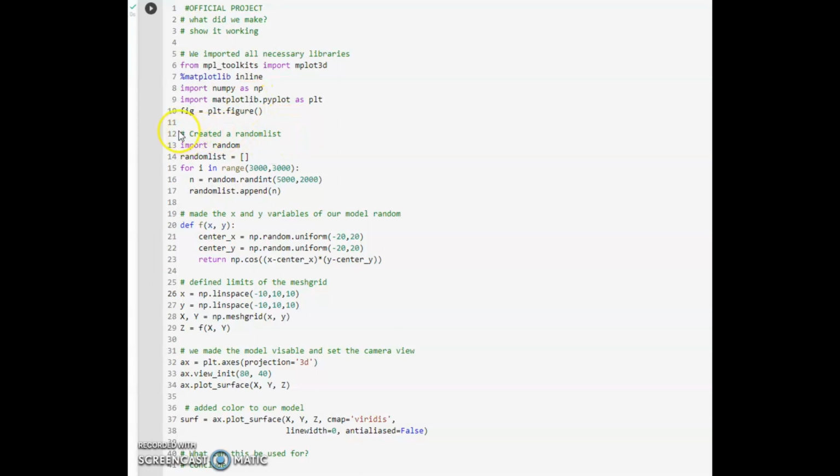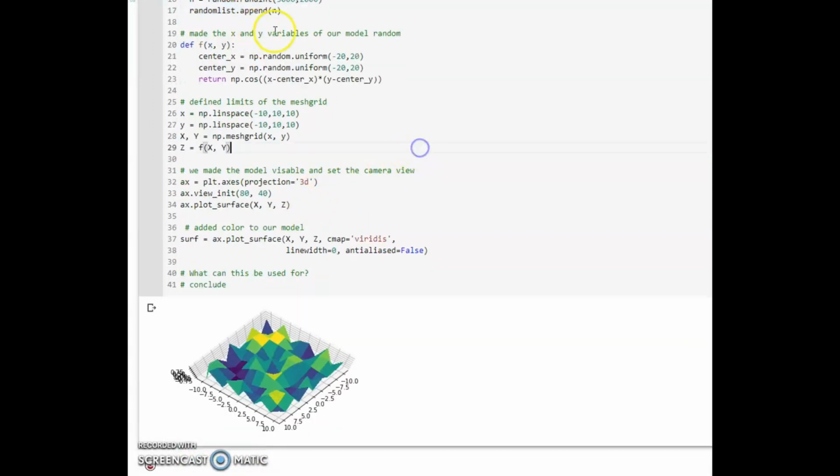And then the next thing is another import of a random list of numbers. And you can see that it is a random list of numbers. And it generates randomly. And so the next thing is the x and y variables are random from -20 to 20, right? Yeah. And that was where x and y were defined. And now it's your turn.